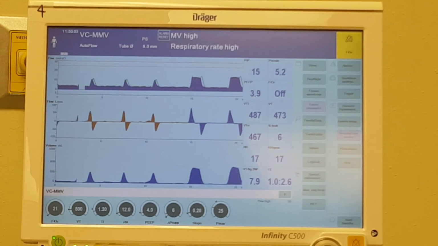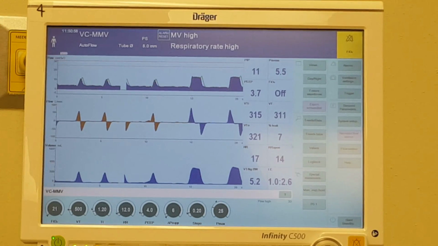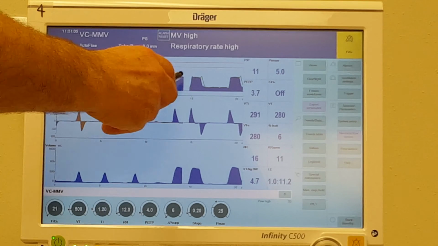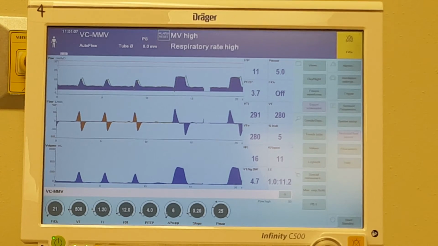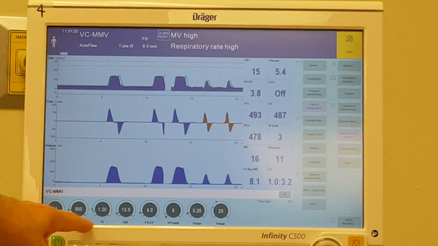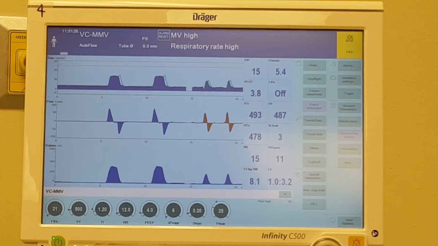Because we've got a bunch of spontaneous breaths that are giving us around 300. And then whenever it notices we're going to miss it by a bit, it gives this big machine breath. You can see there's another one. That's the way this mode works. And if the patient goes completely apneic, it will just give 12 pressure limited volume targeted breaths, because that is what's guaranteed for the minimum and is set on this machine.